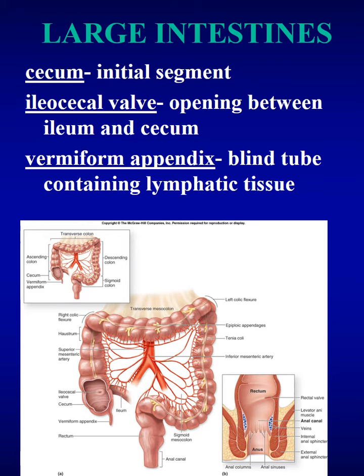The initial segment of the large intestine is a blind sac called the cecum, which is located in the right lower abdominal quadrant. This pouch extends inferiorly from the ileocecal valve, which represents the attachment of the distal end of the small intestine to the proximal region of the large intestine. Projecting inferiorly from the posterior medial region of the cecum is the vermiform appendix, which is a thin, hollow, finger-like sac that's lined by lymphocyte-filled lymphatic nodules.